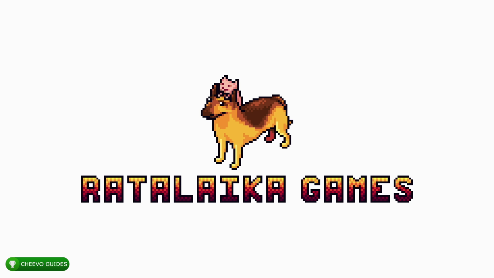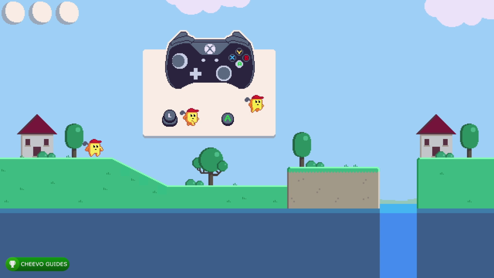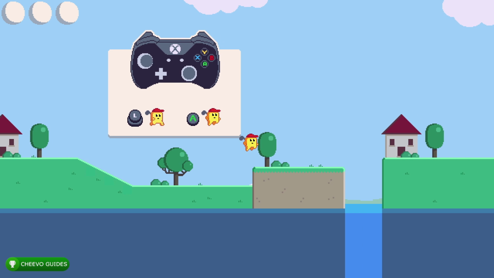Today, we're going to be focusing on Golf Zero. This is another game published by Ratalaika. It's an easy 45-minute to 1.5-hour completion or platinum trophy. This one is a bit skill-dependent. I'd like to say it's basically like Super Meat Boy with a golf mechanic.